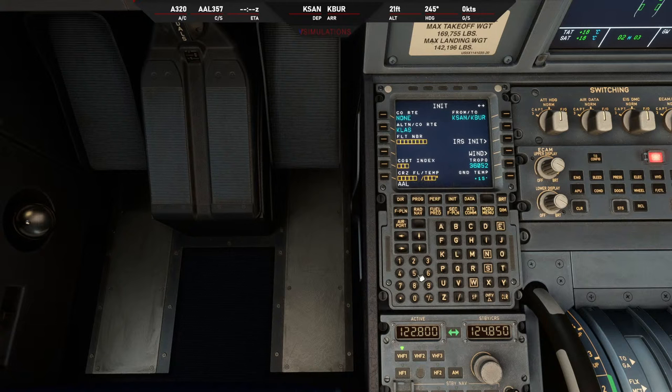So we're continuing on American 357. Cost index, we're going to keep it actually a little bit lower, 15. Our cruise flight level, super short. We're only going up to 20,000 feet. That's in there.